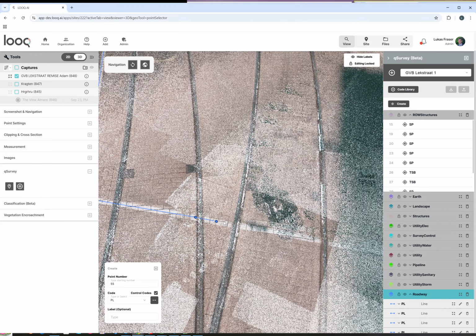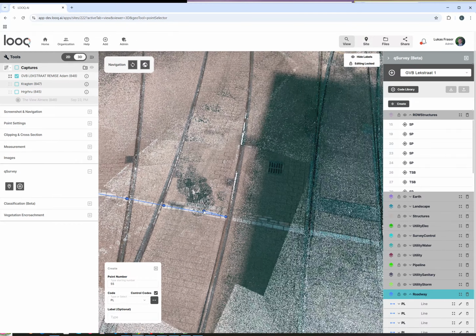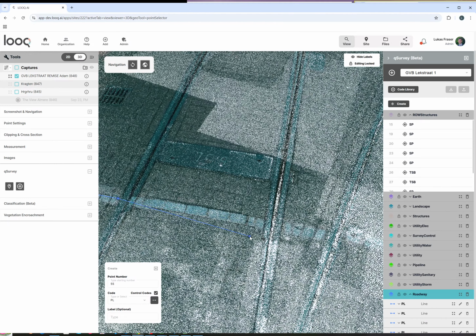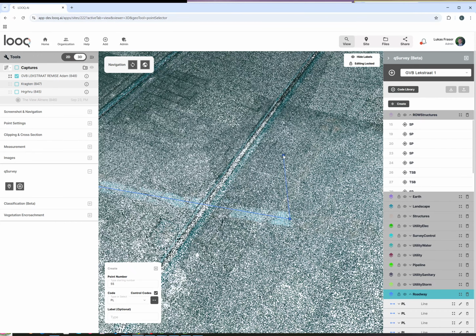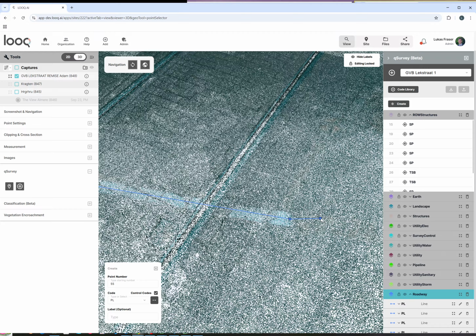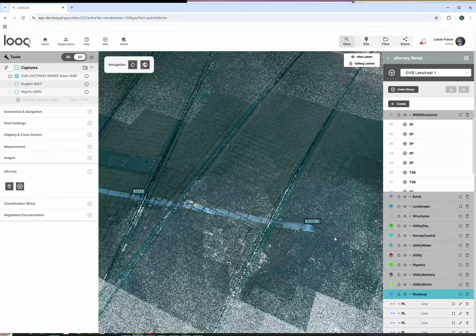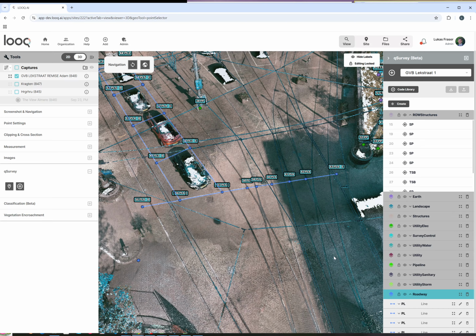So I might add a few additional vertices here, just to make sure that we're not interpolating too far for that surface. And then I will shoot across. Now I'm done. You can see I'm going to right click. That ends the line. It's saved so I can close the tool. Great. You can see I got a line there.